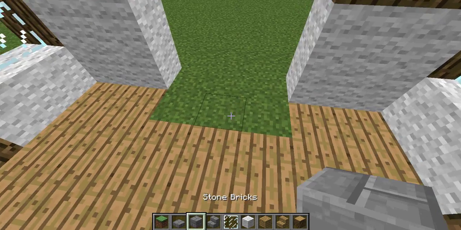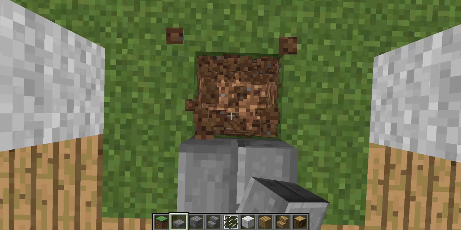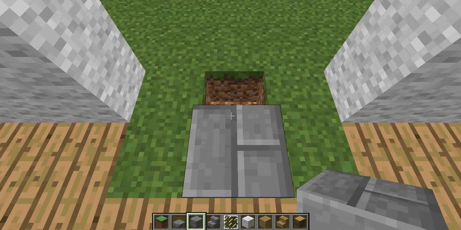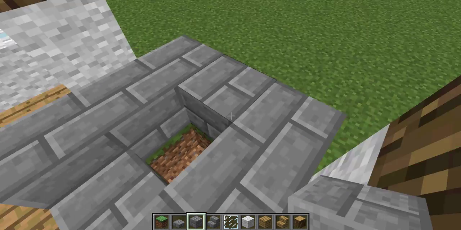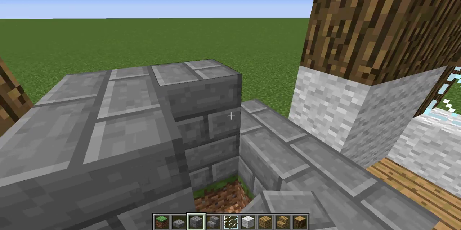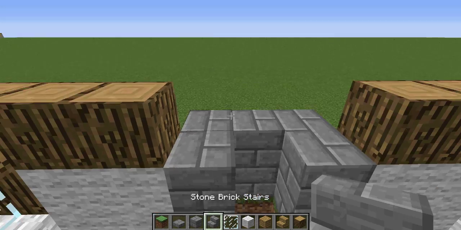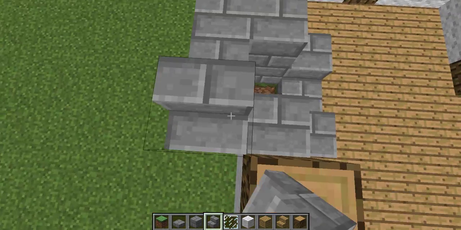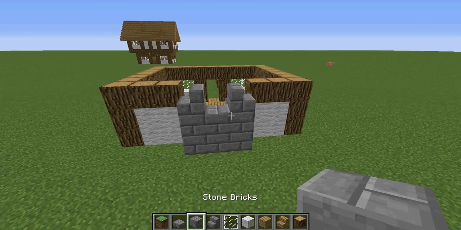And then place down 1 slab right there. So this is going to be the middle of your fireplace, so just break that out. Then you have 1 slab in front of it, and then surround it up here with stone bricks. So then you just put another layer on, except for the front of your stone bricks, and you can just climb up and put 2 stairs facing inward, so it looks like that from the outside.